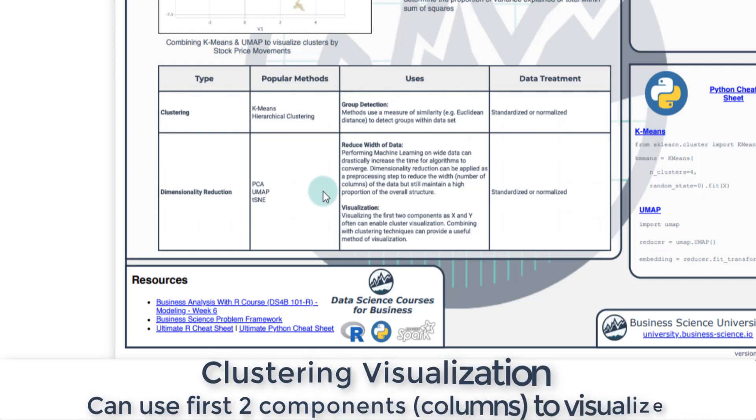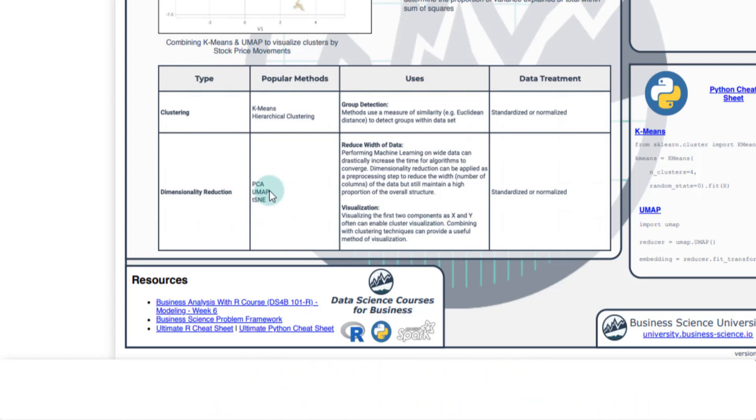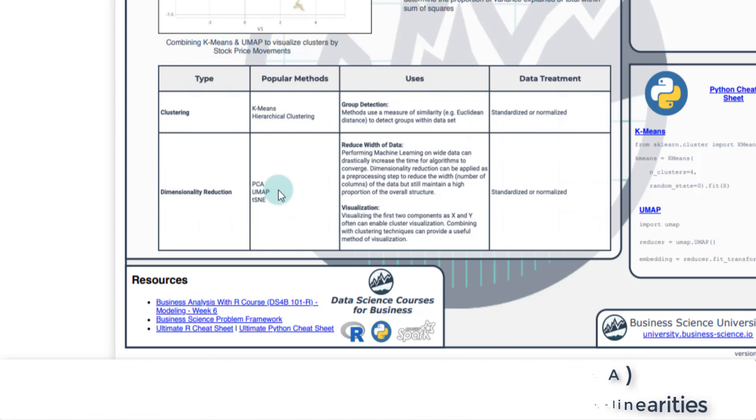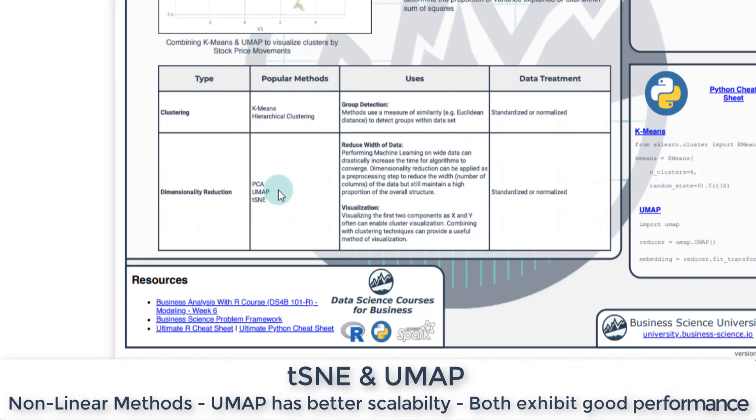This becomes particularly important for clustering because what you can do is take that wide dataset and just look at the first two components of it. That'll capture most of the variability in your data, so you can use that as a visualization technique - plotting one component on the X, one component on the Y, and being able to actually identify clusters. We'll be using UMAP. The reason I like UMAP: PCA is a linear algorithm and UMAP is able to work with non-linear data much better, which comes up much more frequently. T-SNE and UMAP are probably on the same level in terms of performance, but in terms of speed UMAP is a much faster algorithm, so that's why we'll use that one.